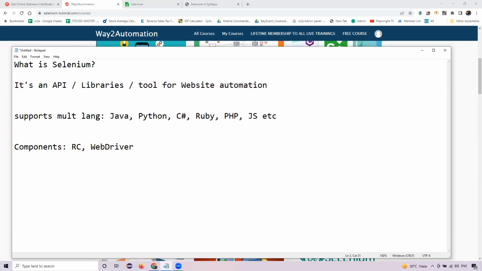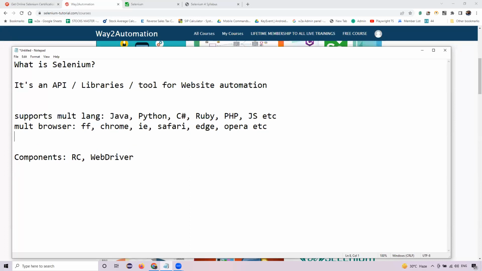Browsers means it has multi-browser support as well. We can run our test on Firefox, Chrome, IE, Safari, Edge, and Opera. All major browsers in the world are supported by Selenium.